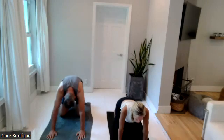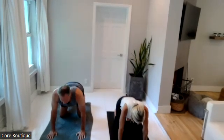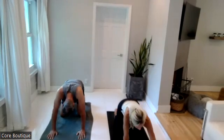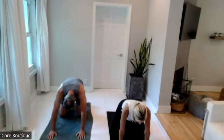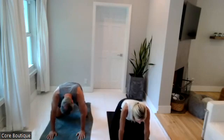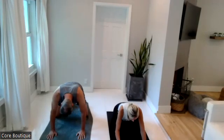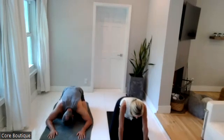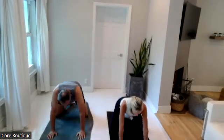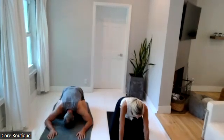Let's just do a few more, only because they feel so good. Okay, now we're going to move the knees to the width of the mat. Come onto the tops of your feet. Sit back on the heels. And then get back up off the heels. And just keep oscillating between sitting back and pushing off the heels. Forward and back, just a few more times.